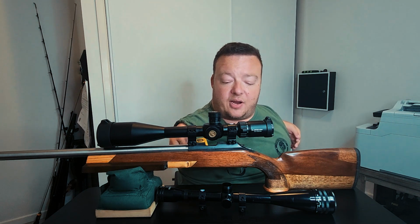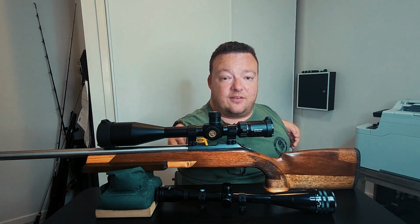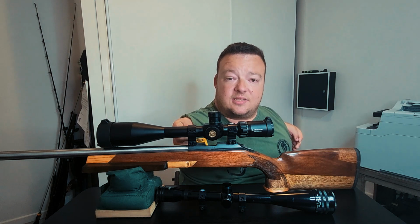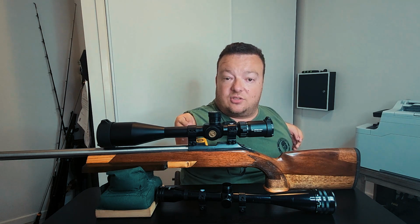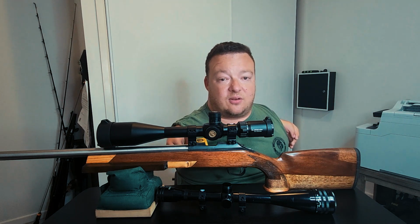Now you may be wondering, how do you know if your parallax is set? Well, first of all, the image should be very clear. Second of all, when you're looking through your rifle scope and you move your head backwards and forwards just a little bit and the crosshairs are moving, then you just need to adjust your parallax just a little bit forward or backwards until your rifle's crosshairs stop moving. Once they stop moving, you know that you have your parallax set correctly.